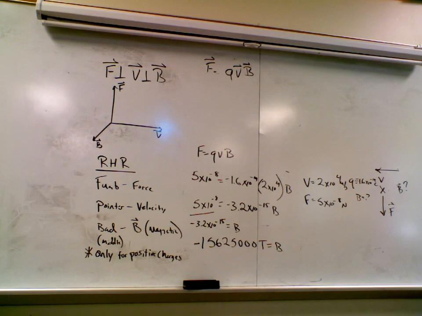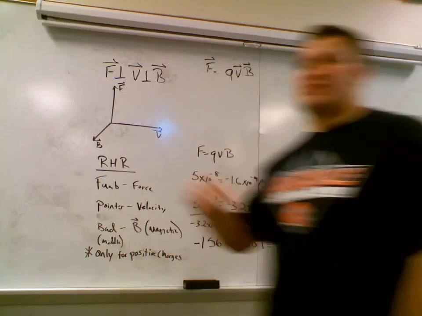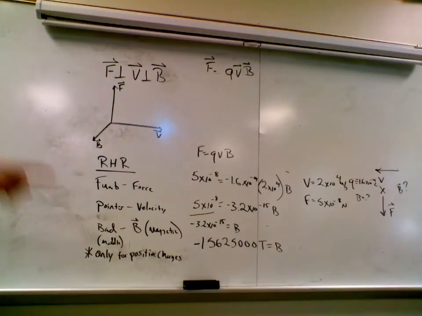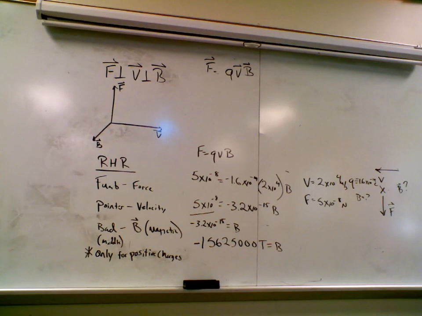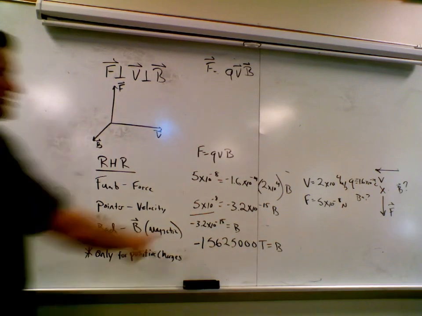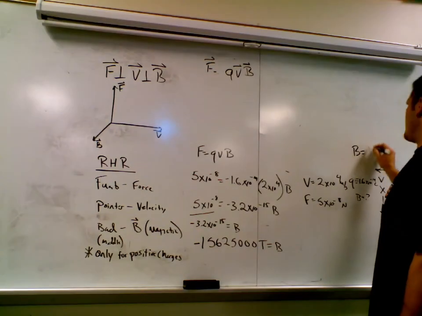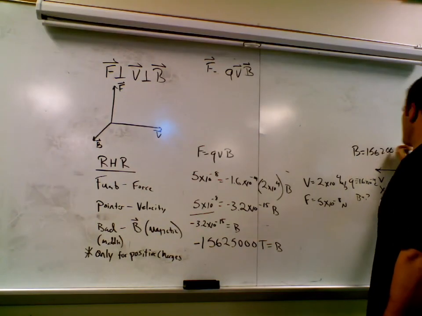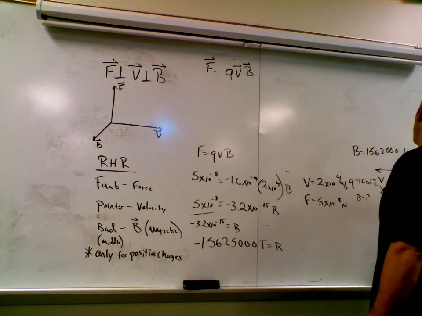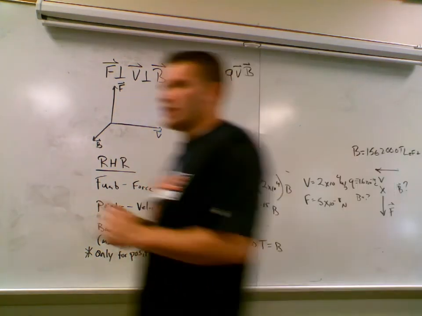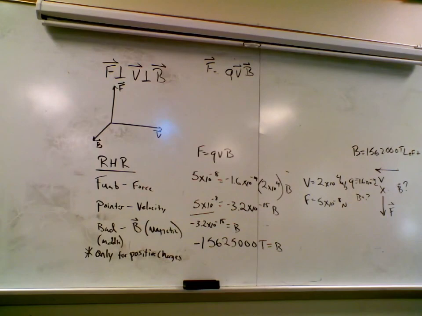So if you put negative to the left, does that mean you're really saying left? If you're saying negative to the left, that means it's going to the right. So you can say negative Teslas to the right, which means the field's actually to the left, or you can say positive Teslas to the left. So the B field is 1,562,000 Teslas to the left. If we put it in parentheses, we get what we mean. That's fine. Okay. Any questions?